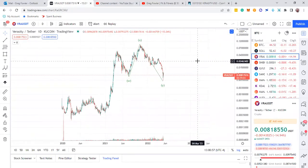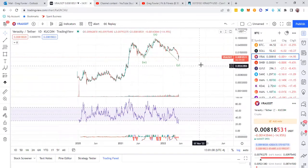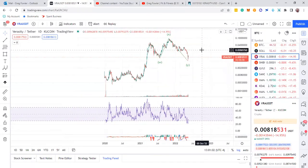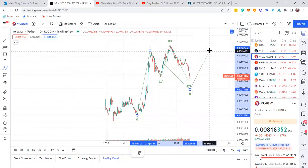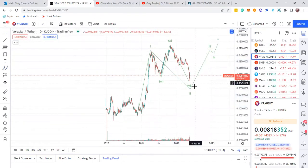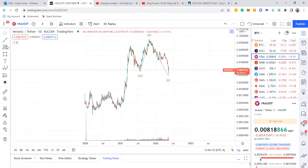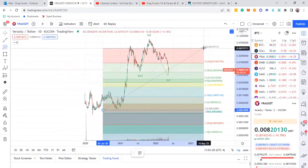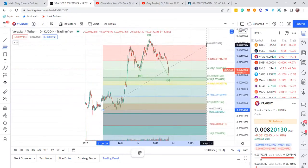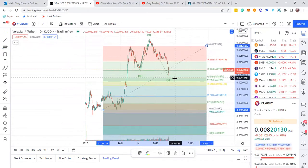It's probably in some sort of local bottom. I don't want to say bottom bottom quite yet, but there could be some possible upside. It's very hard to make this a wave one - like where this would be a wave one and then it's coming down for a two. The reason why is this correction over here, if you take the retracement up to that way, no matter how I place it, I can't count that way. It hasn't come to 50%, so more than likely this is a fourth wave.